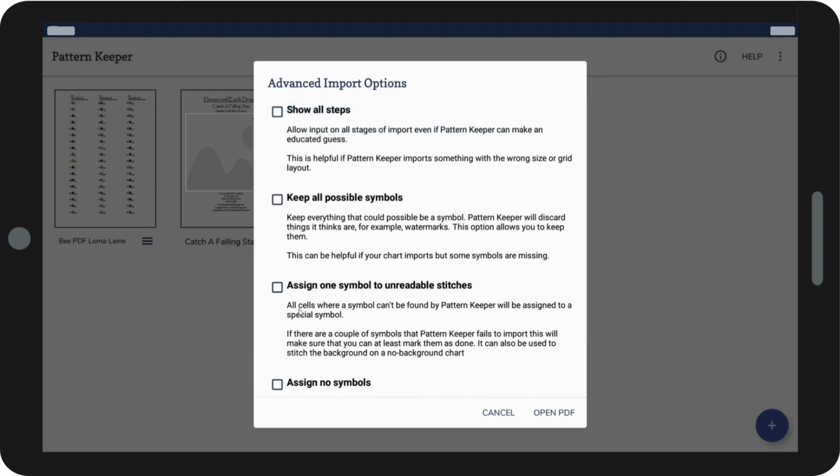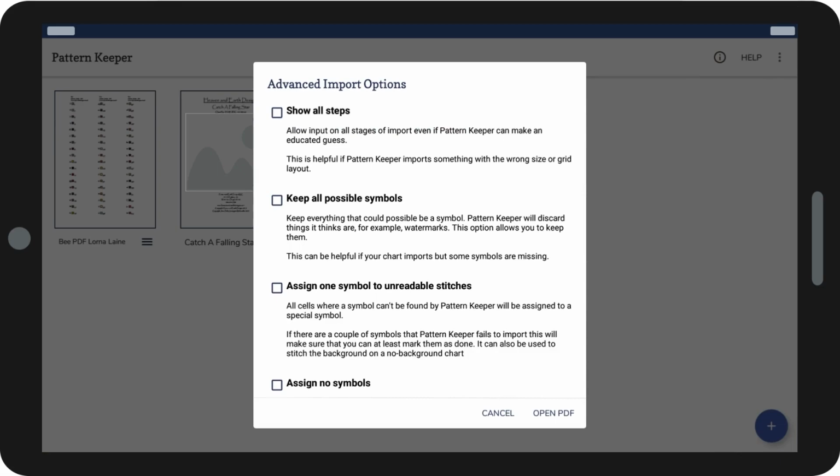The first option is Show All Steps. When importing a chart, Pattern Keeper makes certain educated guesses on the content, and that is to not have the user import so much information. And often this guessing is made using information that I have about specific designers.